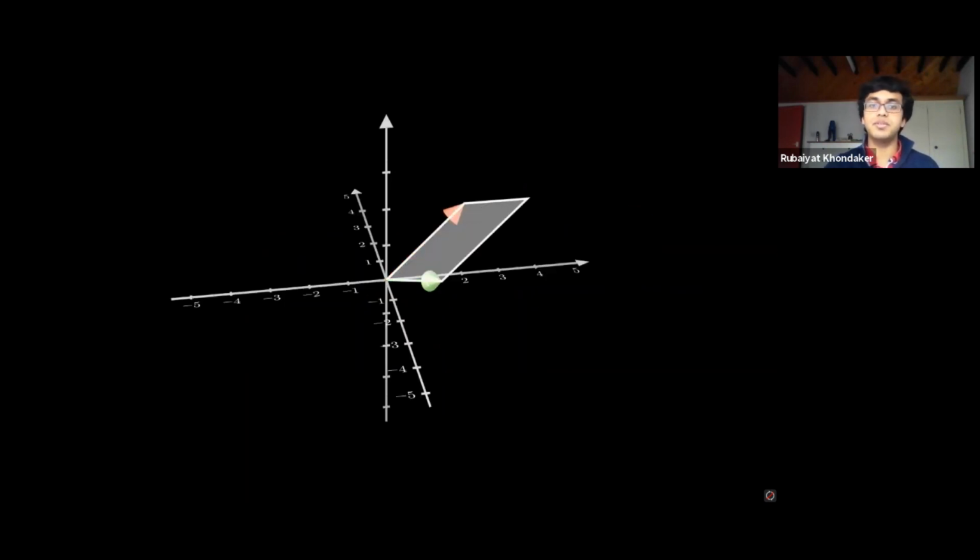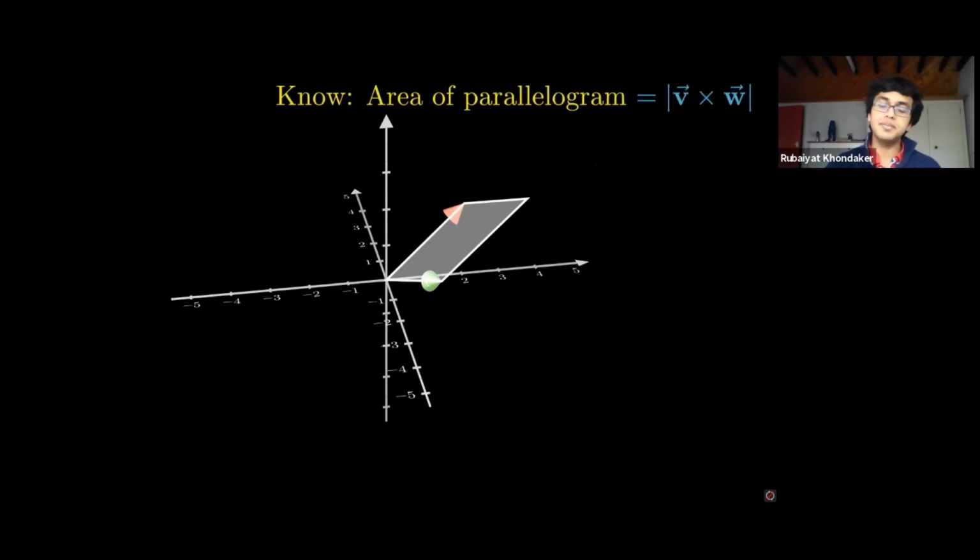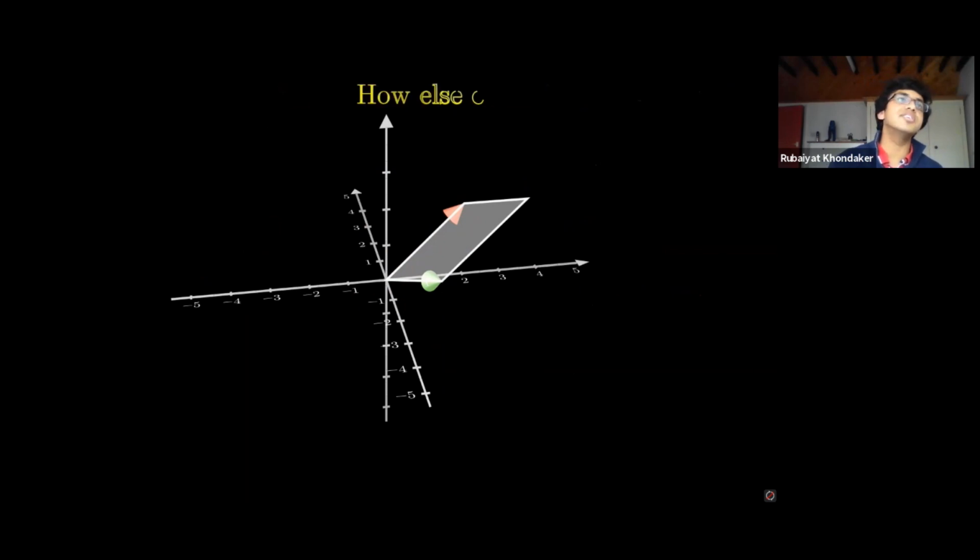Well, okay, we've got V and W there again. And we know you can figure it out using the cross product, blah, blah, blah. But what we're interested in is whether there's a different way to find the area. Well, if you stare at this problem for long enough, one idea you might come up with is this: rotating everything into a lower dimension. What do I mean by that?